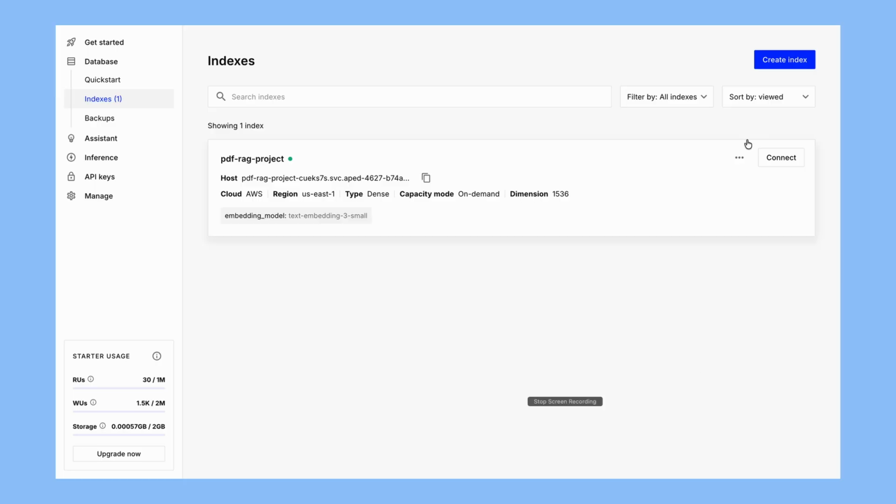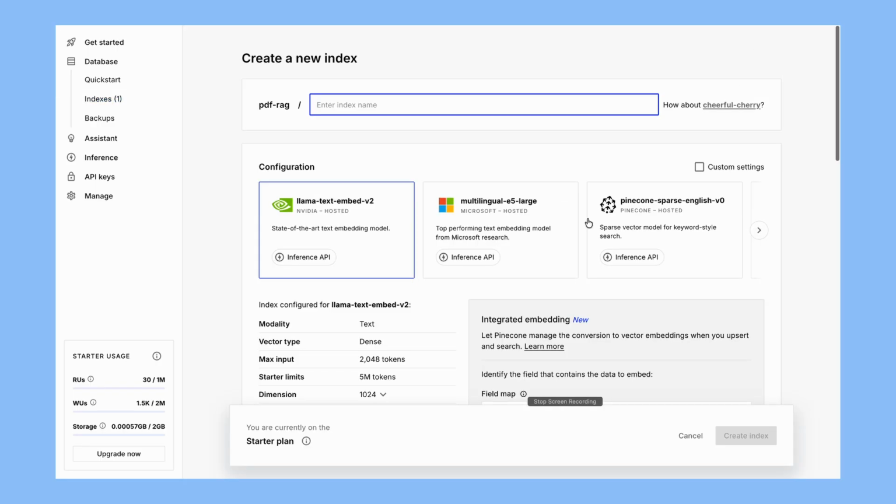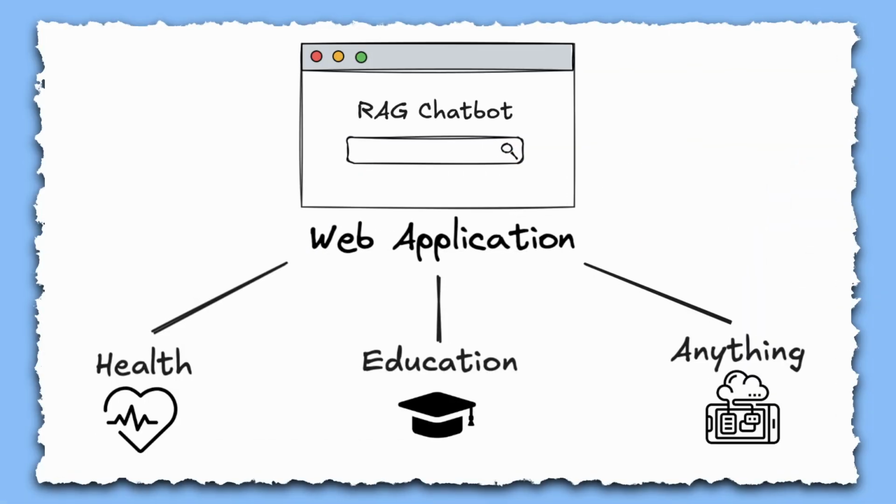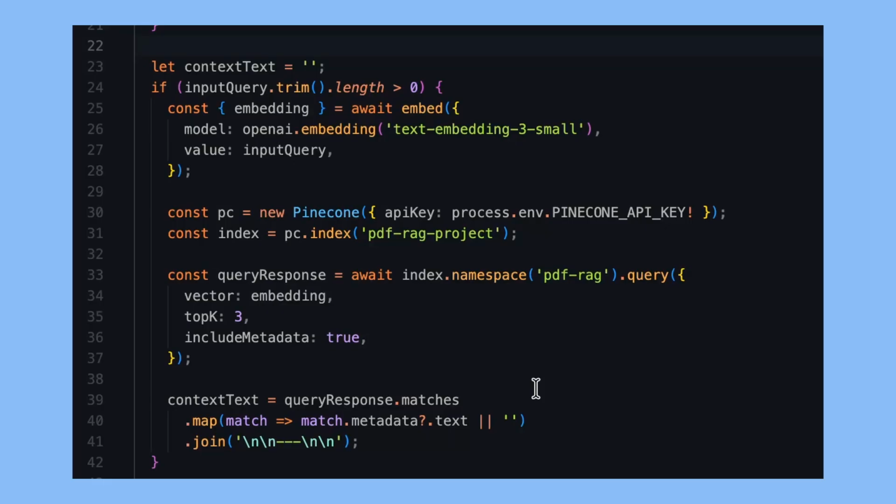As you can see, the chatbot was able to answer based on the context provided. What's cool about this is that I can turn this into a personal chatbot just by creating different Pinecone indexes and uploading different files. It could be health related, education focused, or basically anything. All I need to do is change the index the chatbot is pointing to.